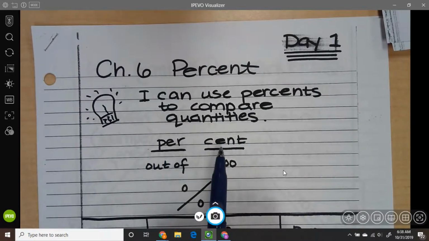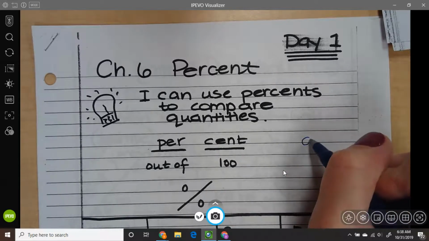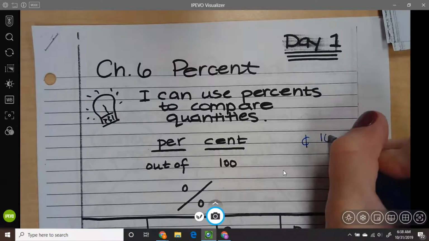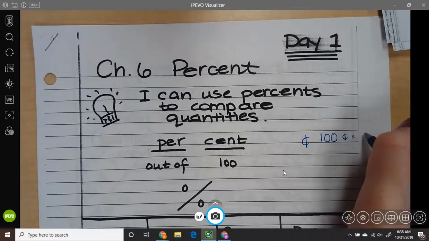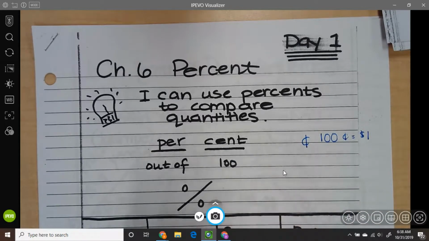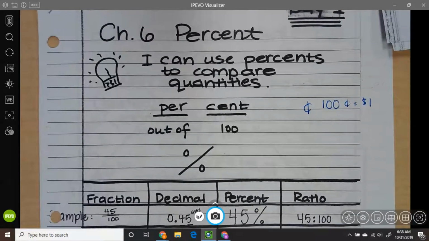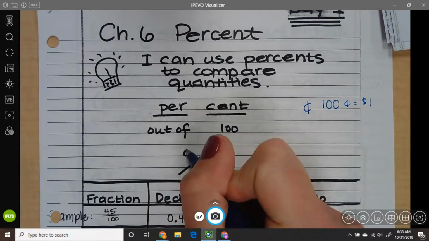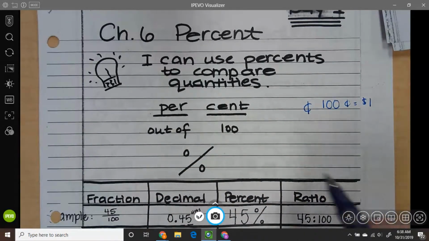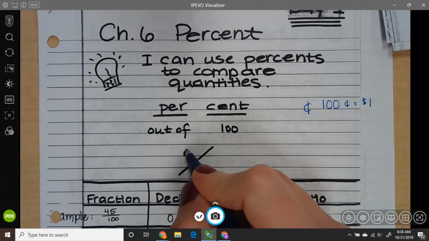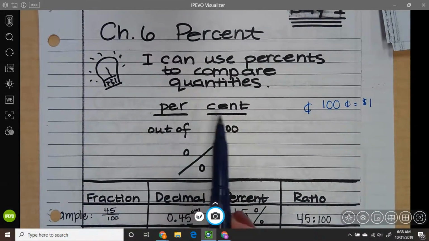And you can see that per cent, we know that per means out of, and then the prefix or the suffix cent, wherever you see it, as in like if you had centimeter, we know that cent is 100. Or if you had dollars and cents, there's 100 cents in $1, so we know that cent is 100. And then I always like to tell my students that there's a little trick when you write the percent symbol, and you can see that there's 2 zeros and a 1 in between, so you can think of it as 100, and that reminds you that it's out of 100.